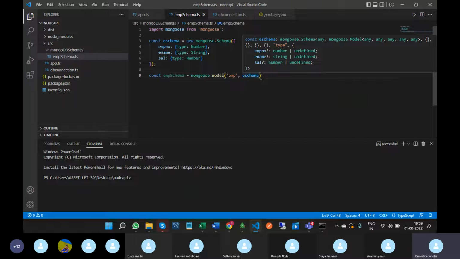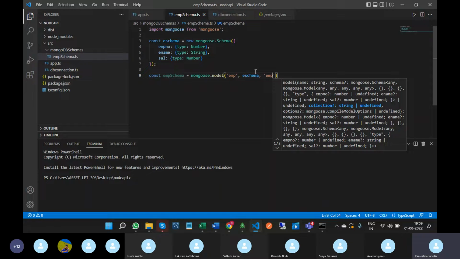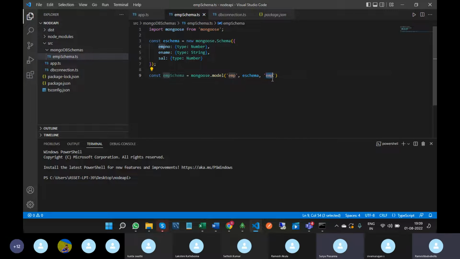And here emp, again you have to give emp to this. But we will test what will happen if you don't use the third parameter, and after that, what will happen if we give the third parameter. Now I am not giving the third parameter. To insert some documents, I need to use this schema. That's why I'm going to give the export keyword to this, so that I can use this EMP schema wherever it is needed.